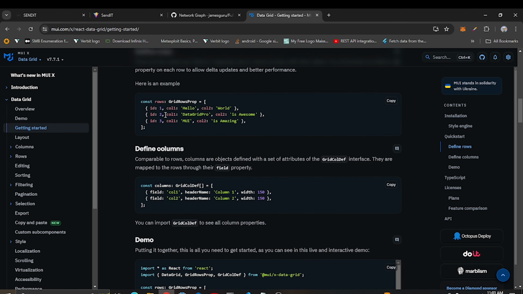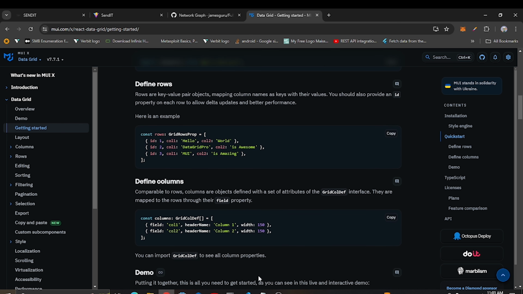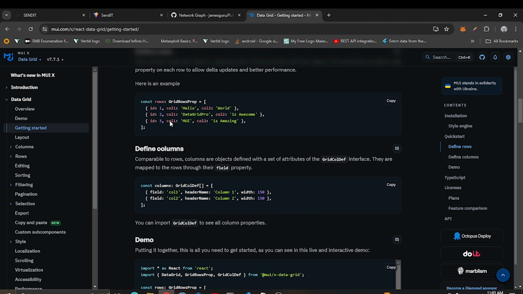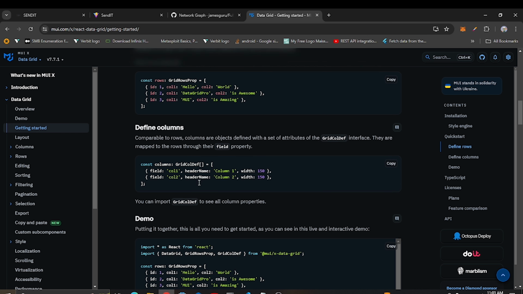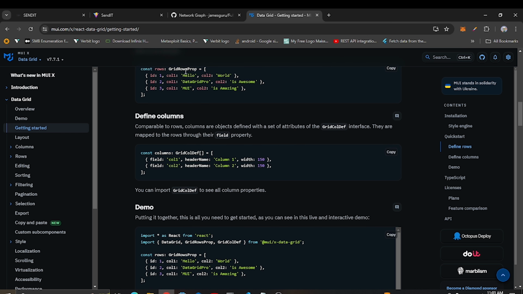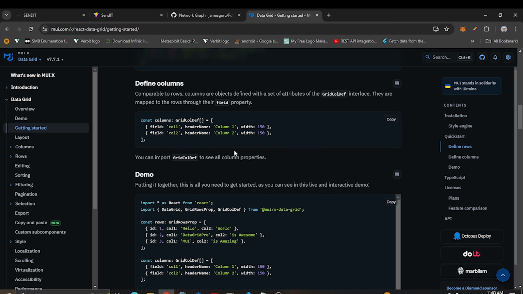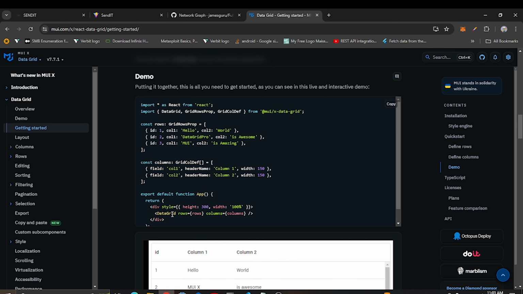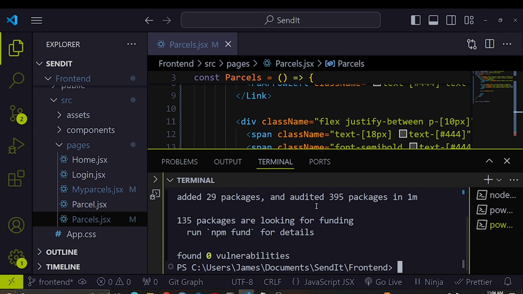It needs to have rows, and right here you can see if you are using TypeScript, you need to add the type here. And also here you can see the columns. You need to have rows and columns. So let me see if it has finished installing. So it has not finished. So here you can see you need to have rows and columns, and if you are using TypeScript, you need to add these types here. But if you are not using TypeScript, then you can just leave these types. And then you can see now you add the data grid down here. So this is very, very simple to use the rich data grid, rather than creating that table from scratch.